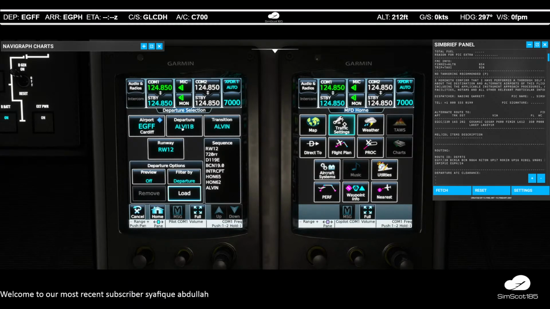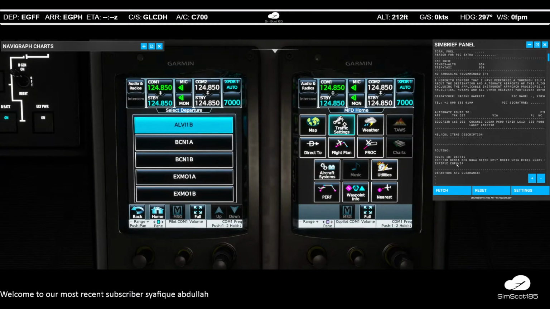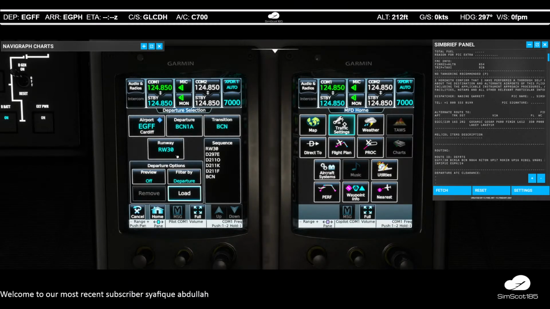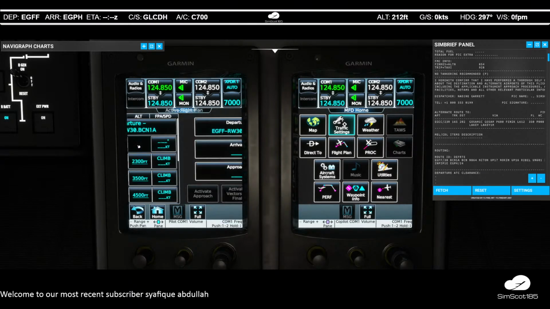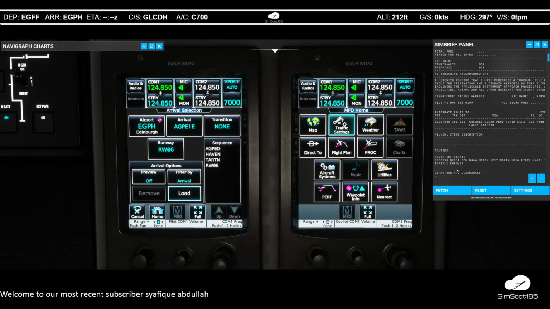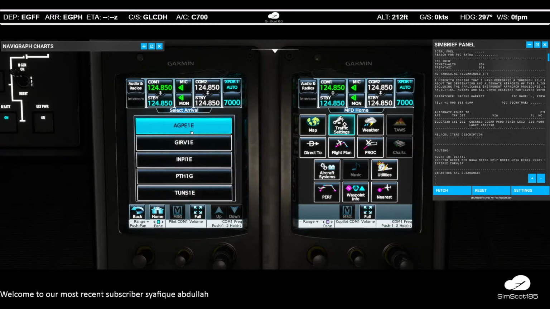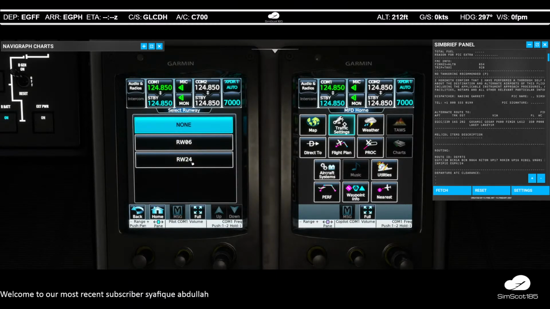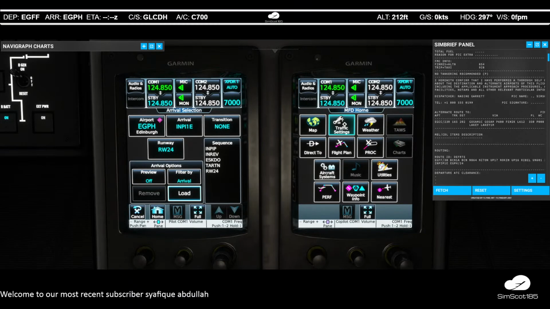It won't come up there at the moment, but if you go to departure, it's the Brecon 1 Alpha. Click that, and runway 30 comes in, which matches that. We'll load that in, and then our arrival into Edinburgh will be the INPUT 1 Echo, which is here, and it's runway 24 over here, so runway 24, and we are good to go.